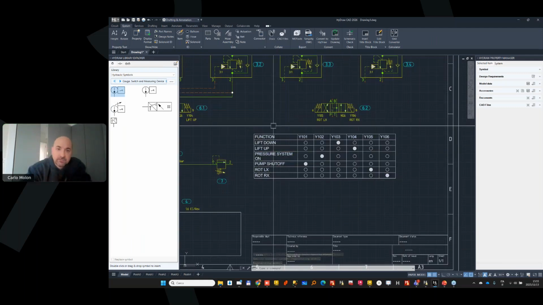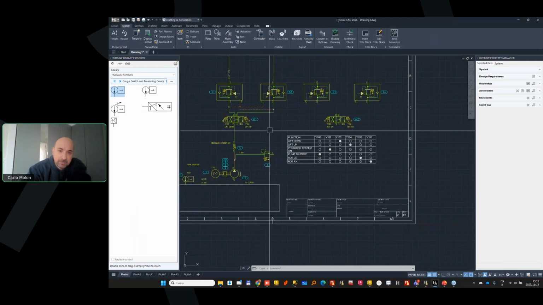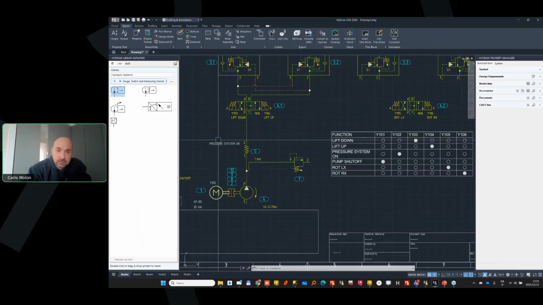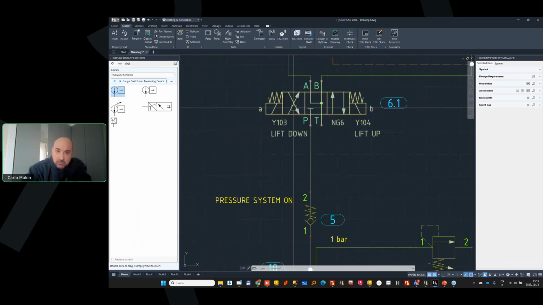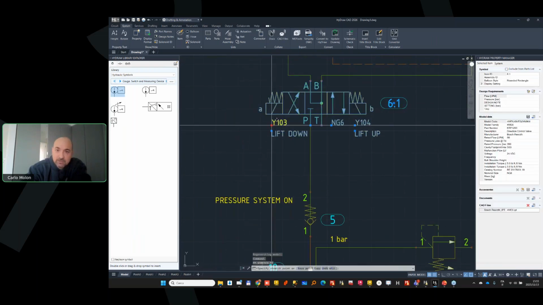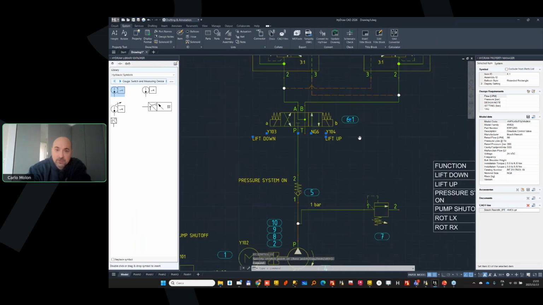So this is, in my opinion, really an interesting feature, because I remember helping many customers with making them understand how to have benefit from the actuation chart, and really how to manage the Solenoid IDs.